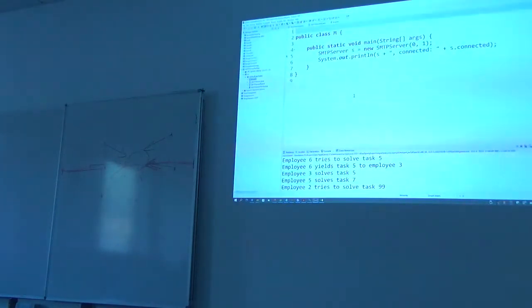And this is the actual main method where things start to happen. We try to start a normal SMTP server, but we fail to provide the correct arguments, so it will fail to connect, and we won't have it. That's the problem. But we have this backup server, and we want to introduce it. How do we do this?